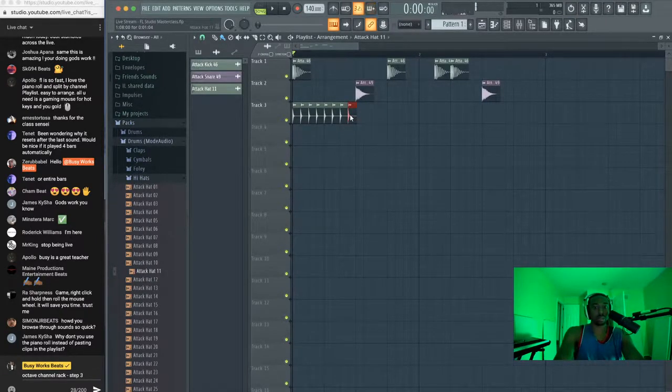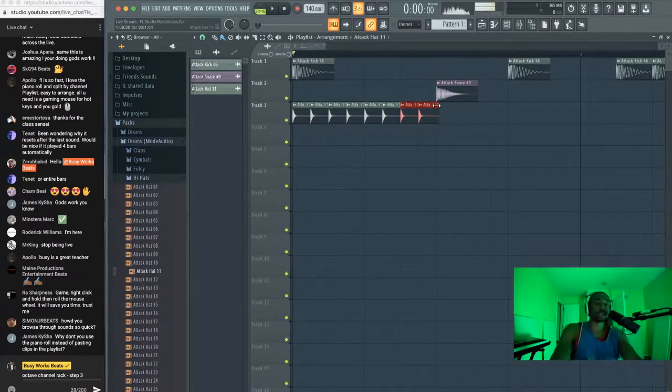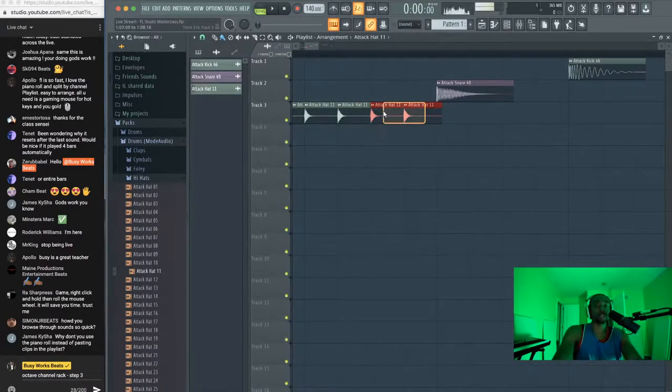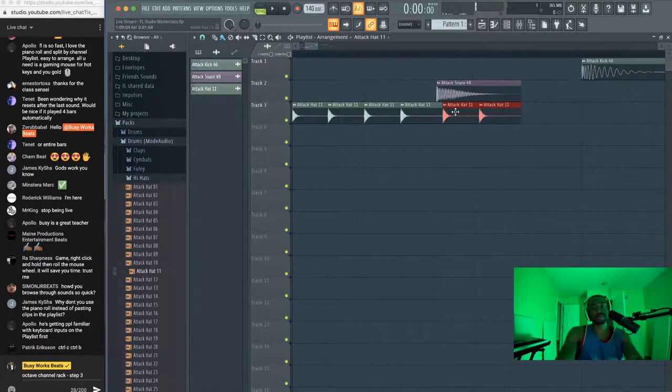Control B. Sometimes this is weird. Maybe it only works for patterns. Okay, that's probably what it is. But regardless, if you hit Control B on a normal instance, it will paste at the very end of this. So you see how that's not on the beat. It's a little bit over the beat. And so you'll have stuff sounding off beat because you're latch pasting as opposed to pasting. So the vertical line's right here, but your sound will end up a little to the right. And that's what happens to most people when they hit Control B.